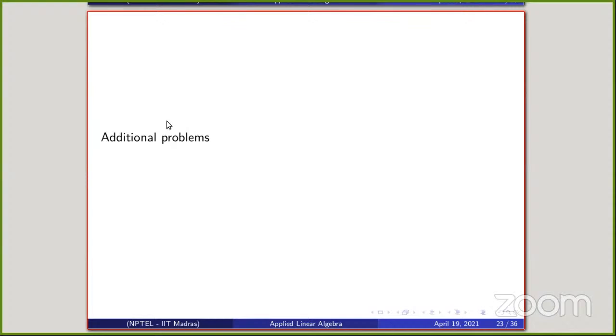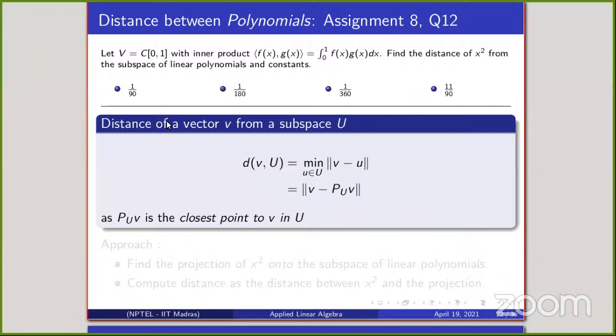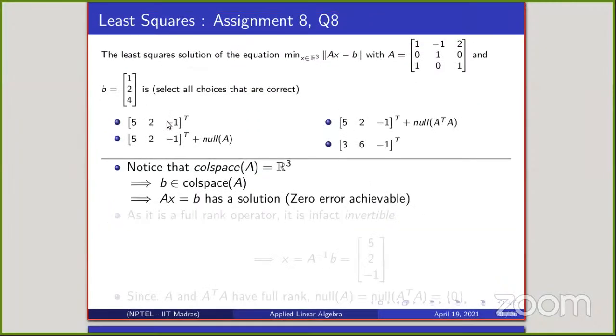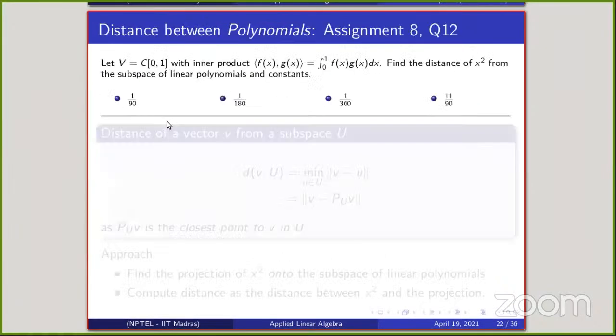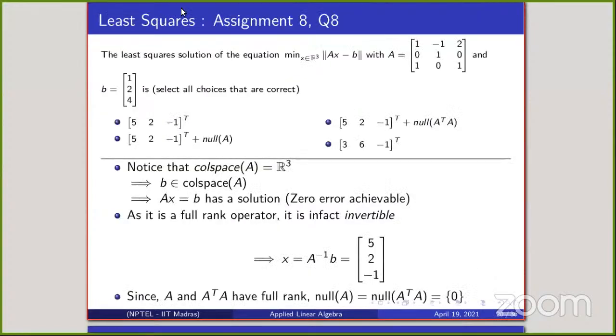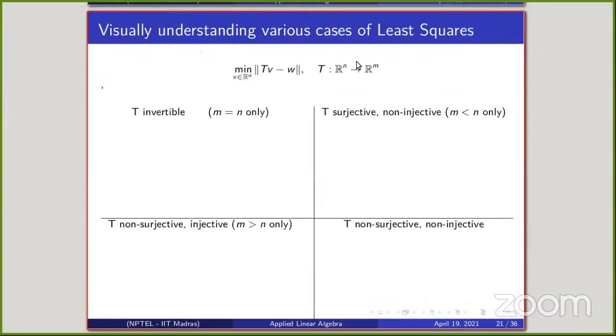There was something that we wanted to discuss, which might be useful to you. In the question for the least square solutions, we noticed that we had a case where the map itself was invertible, which means that you could directly just invert the map and satisfy an equation as Ax equals b. So this is a special case out of a more general variety of least square solutions. So I thought I'd spend a few minutes and go over the different cases.